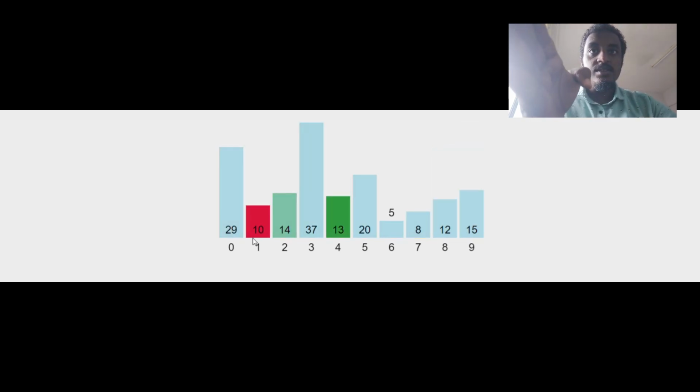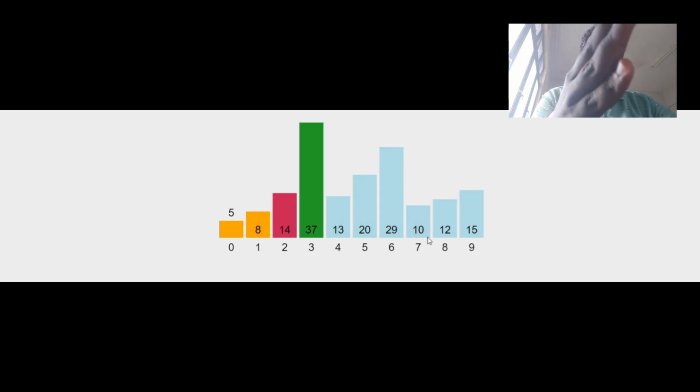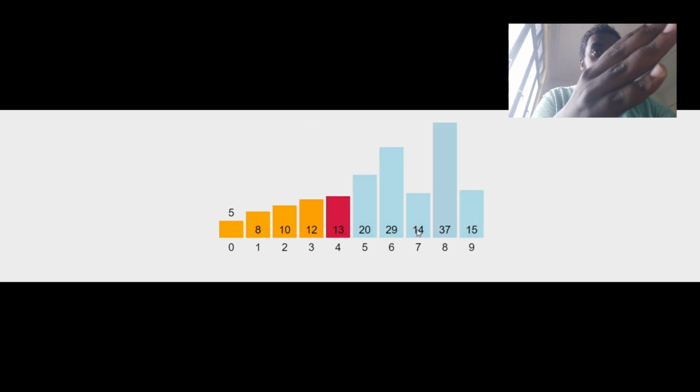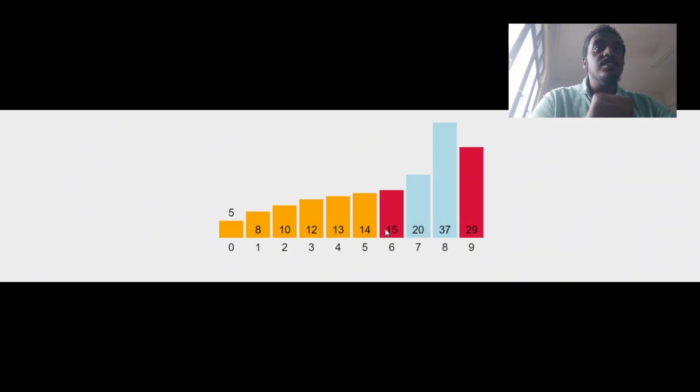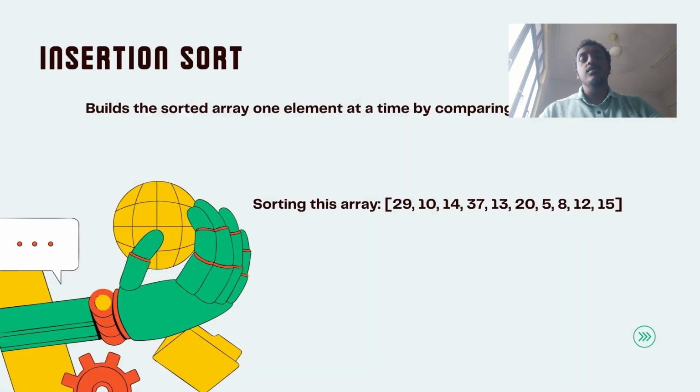So this is the first, and then 8 should be here in 1, and then the 10 will be in position 2, and then 12 and 13, 14, 15, and so on. This is regarding the selection sort. So it actually starts with the smallest index in the unsorted array, and then moves to the next unsorted one. So it will decrease the number of swaps, not like bubble sort.